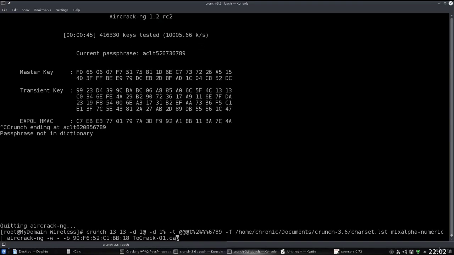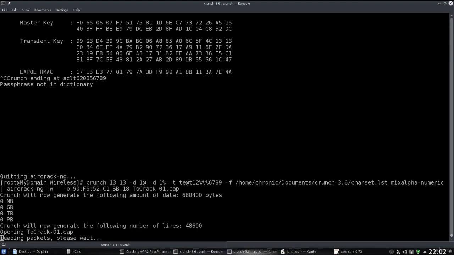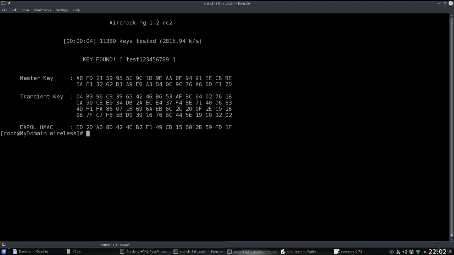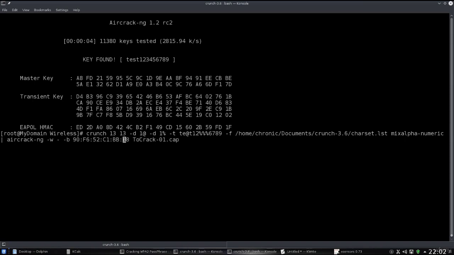But just for the sake of the test, I'm going to go ahead and shorten this so that you can see how a successful output looks. I mean, you can just leave it like this and it's going to find it. Okay, let's see if this is going to be any better. There we go. It says key found, and it did find it. As I said, I've just shortened it for the sake of the tutorial so that you don't need to wait hours or days for it to show some results. But let me just show you something else as well. Let me show you the load on the CPU cores and the temperature.